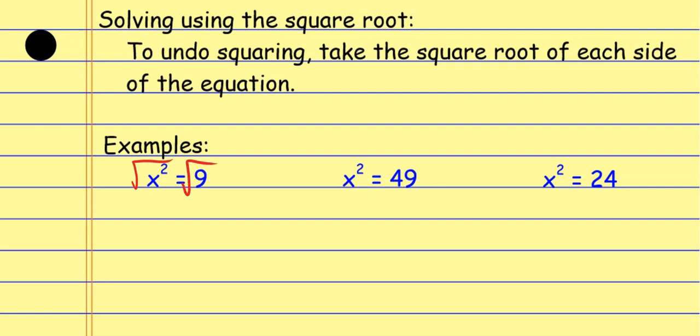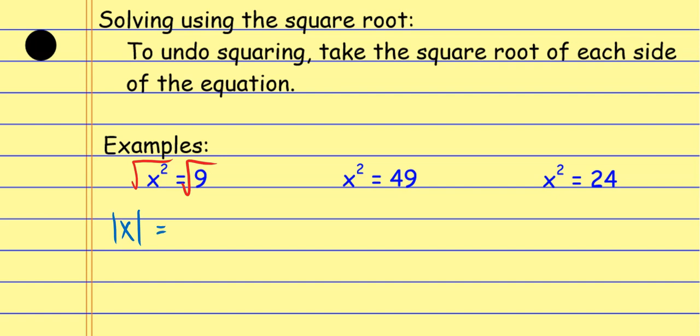Okay? And so what happens here, and most students will look at this and go, oh, the square root of x squared is x, all right? And they're kind of right. And the square root of 9 is 3, and that is right. But the problem here is, remember, there's a weird technicality. The square root of x squared is actually the absolute value of x, okay? So technically, the square root of x squared is the absolute value of x.